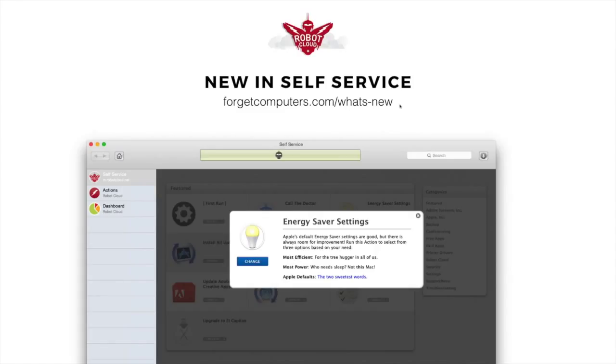And we've given them 3 options: the most efficient, the most powerful, or the Apple defaults. The reason for this is we were getting a lot of questions about how to change things, or machines were going to sleep too frequently. And we decided, let's give our users some options that they can take care of on their own. And we found that with our own customers, this has been very welcome.